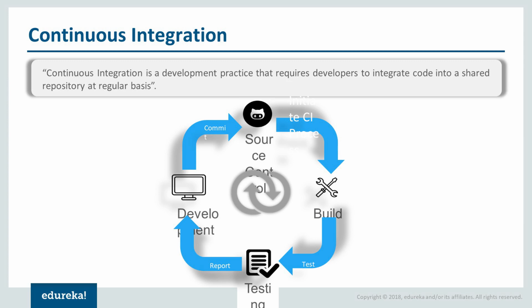Because as I said, you can have a very good automation framework, you can have an excellent CI server in place, you can have the best SCM tool at your disposal. However, if your developers are not committing or not pushing their code base into the centralized source control tool, you cannot achieve proper CI. So let's say your developers are writing their code, as you can see here, on development systems. Then they commit the code into a source control tool. In this case, it is the GitHub repository.